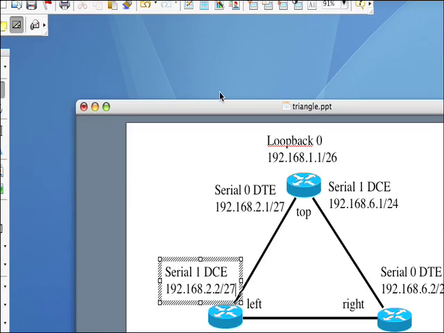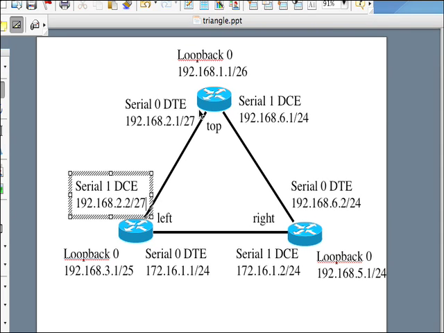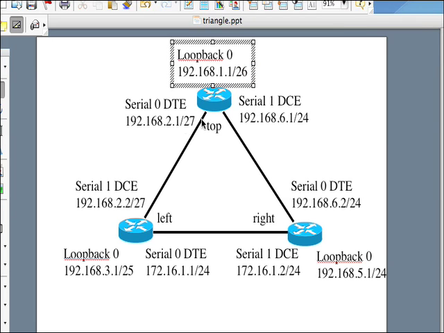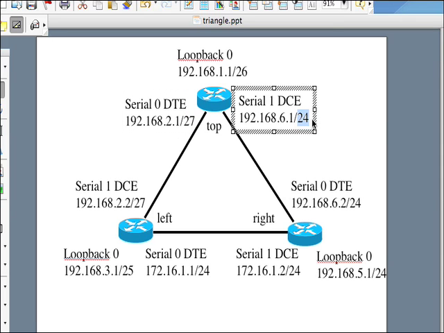To explain this a little bit better, let's get some hands-on, because again, this is Cisco hands-on training. So here's the network that we're going to work with here. This is similar, again, we have our top router, our left router, our right router, but we've changed up a couple things. We have different subnets. So up here we have a /26, here we have a /27, here we have a /24. In addition, we have different classful blocks. We have several different 192.168.1, 2, 3 class Cs that we're working inside of. And then we also have 172.16, which is a class B that we're working with. 172.16.1.0/24 is the subnet range we're working with.